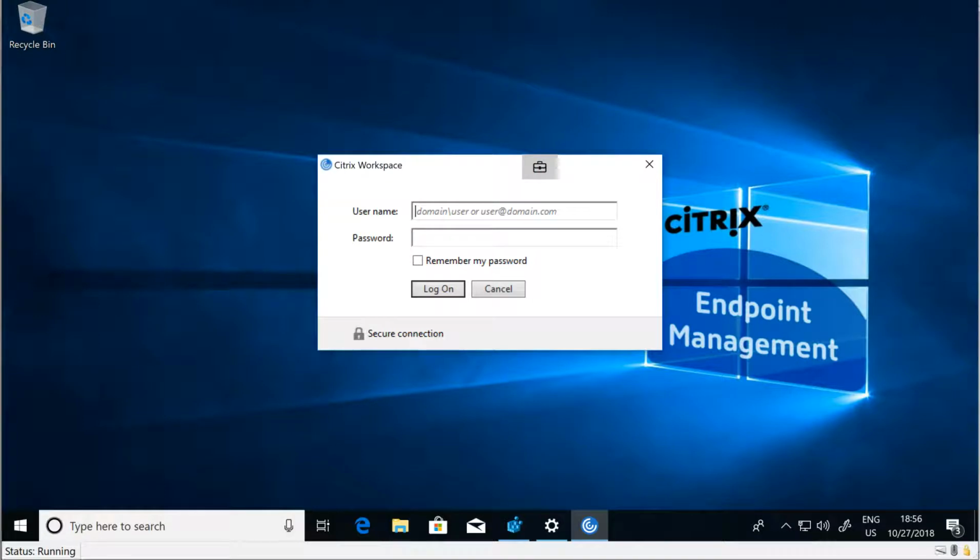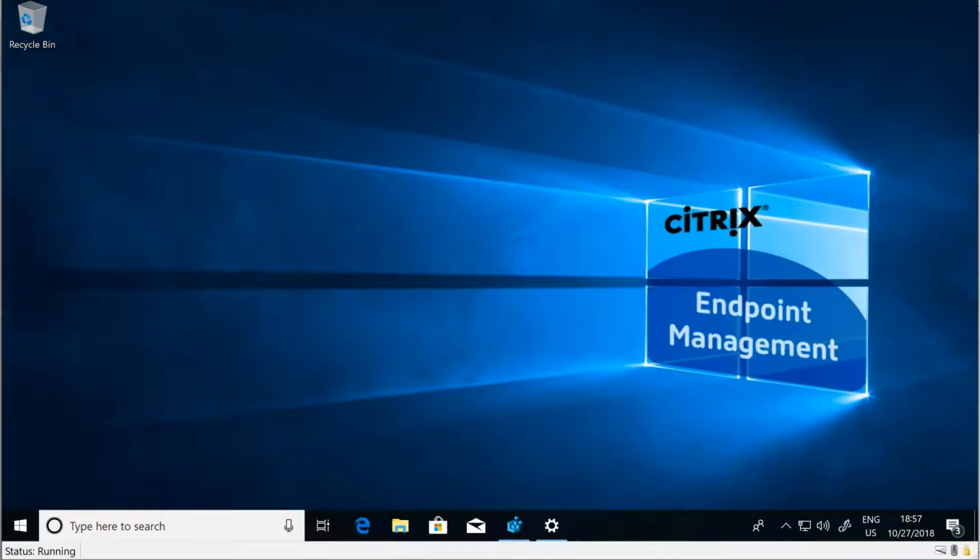So it should be demo cloud / my username, and I think my password was this. And if that's correct, you will get the Workspace app start screen.